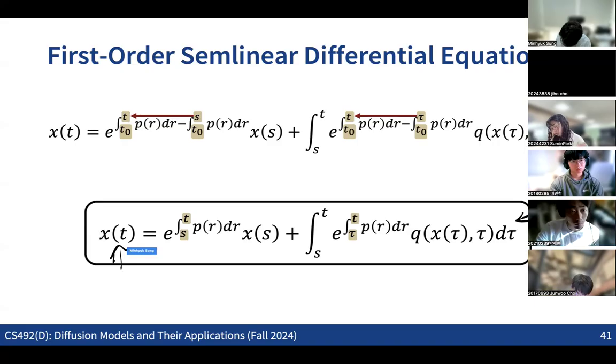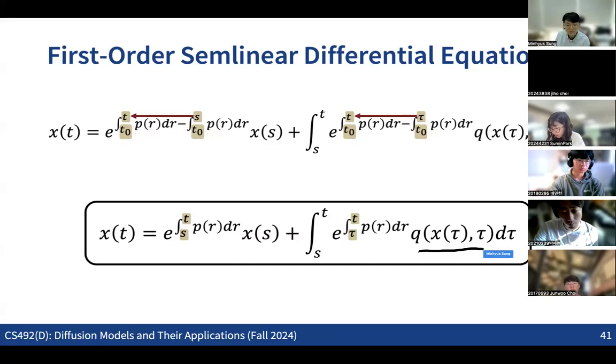So given any choice of s here, depending on what we choose for s, we can have a different formulation for x_t, which has an exponential term here, and also the integral of the exponential term multiplied by q, the nonlinear term here. So this looks a little bit complicated, but you can see that this is using the technique that we have seen in the simplistic case. Make sense? If this was kind of fast, then I recommend you check out the slides after the lecture and see how we derive all the things.